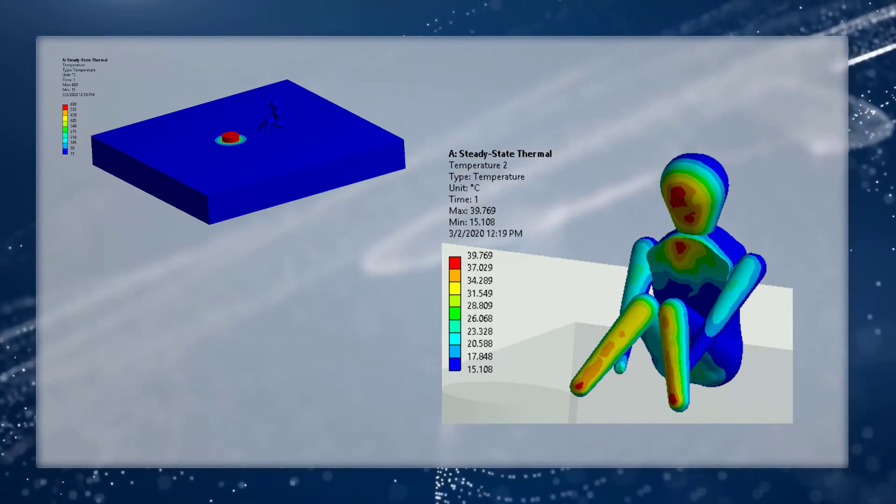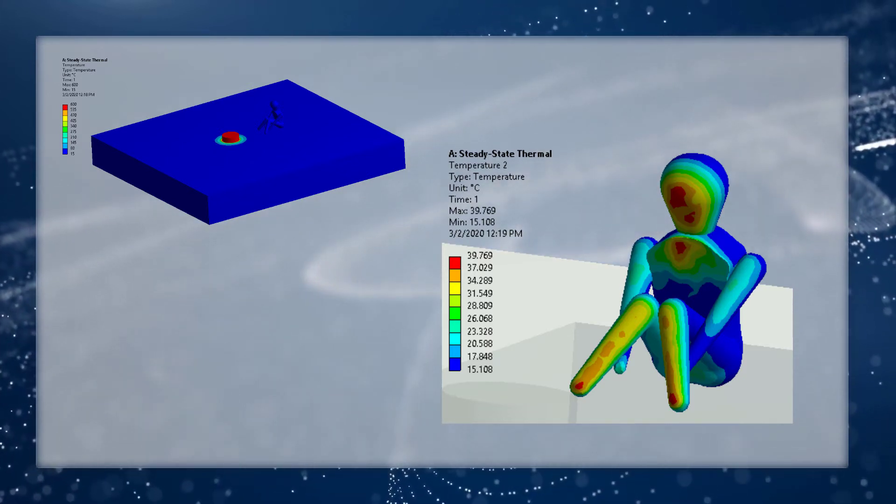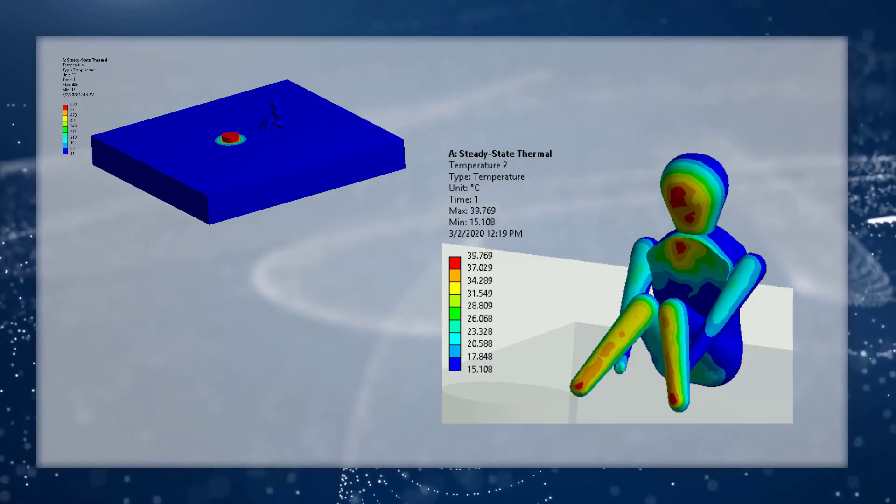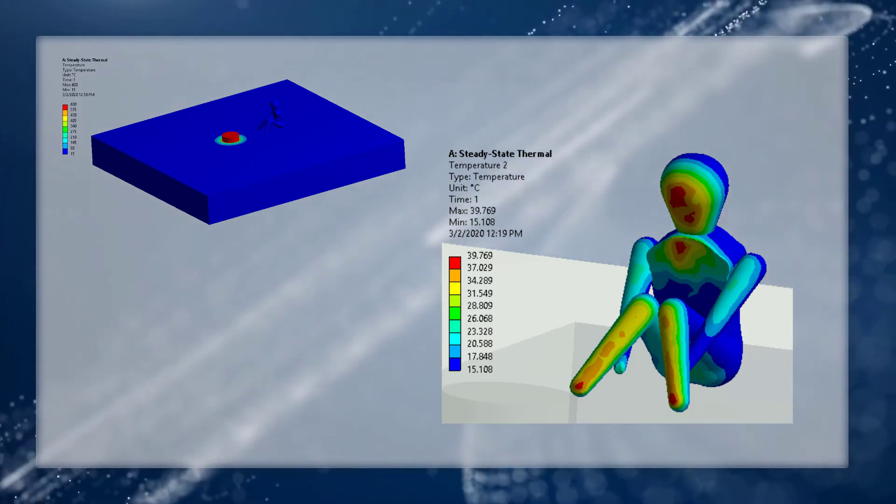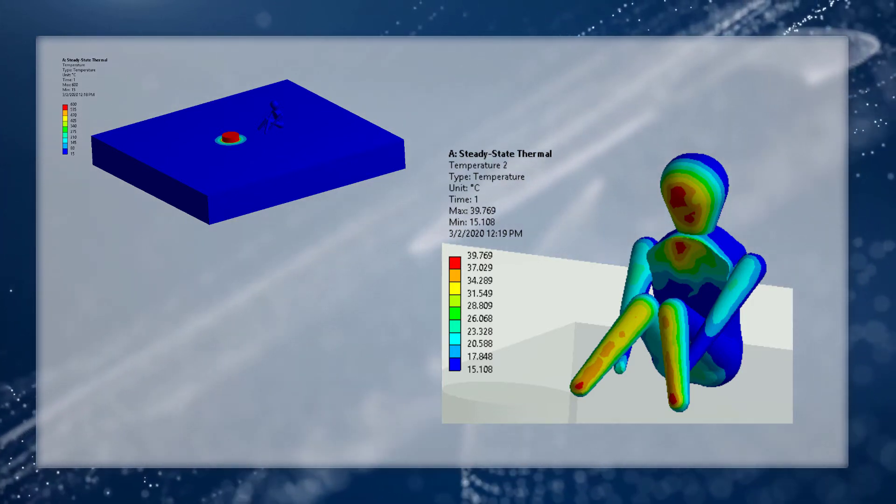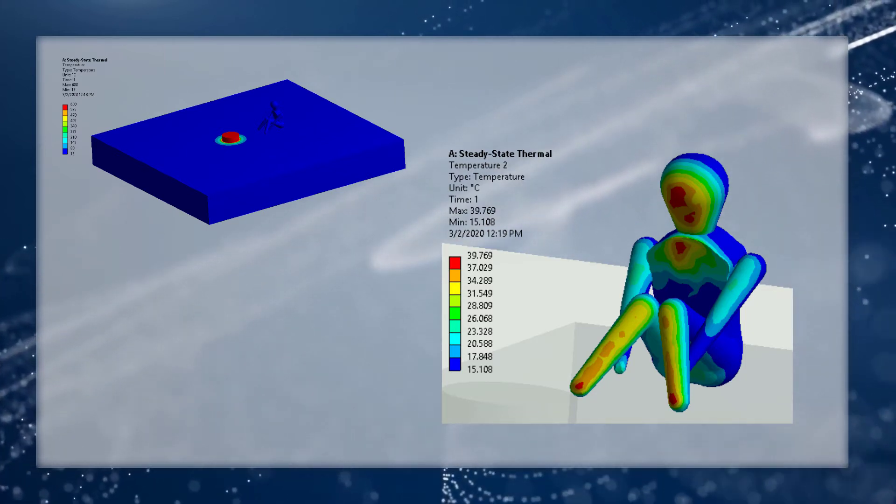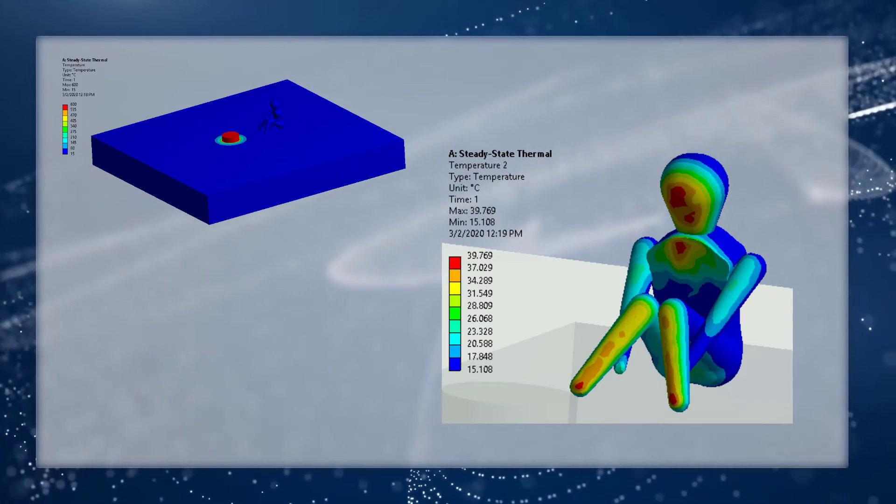We know that human is a constant temperature animal, which means the body temperature remains constant around 36 degrees Celsius. So if you want to make the model more realistic, you can dive into details and model the core and the skin of the human separately and apply a constant temperature to the core. But the purpose of this simulation is to illustrate the idea of radiation, so we won't dive that deep into modeling the person.